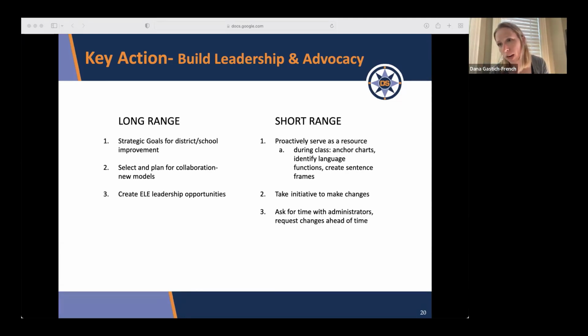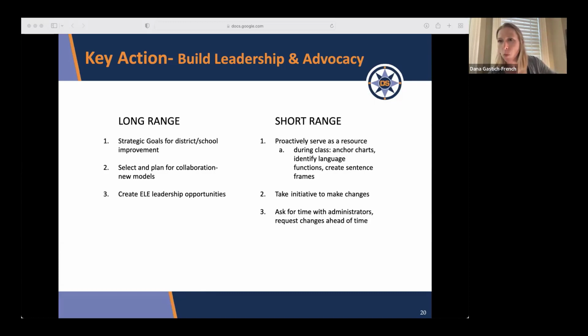In the short range, this could look like providing resources. So I promise you, I did not plant Hannah, but during class or before, right, bringing an anchor chart and saying, you know what, I see that you're doing a lot of cause and effect in this physics class. This anchor chart speaks to the language of cause and effect.